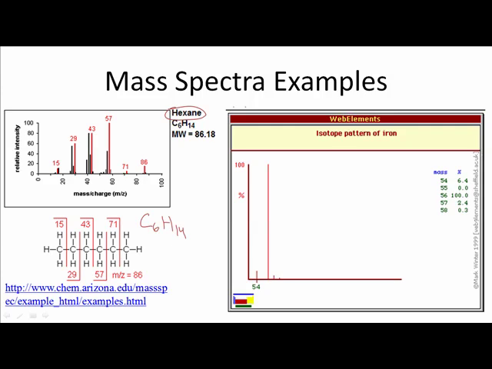So at 15, it means you chopped off this group here. At 29, you have this group here. At 43, you have this group here. 57, and then 71. So what we would do when I was working for this company is you would look at this pattern, and not only could you check the atomic mass of your entire molecule, you could see what individual pieces it comprised. When you get to organic chemistry, you'll see these molecules have different side groups, and you can break those side groups off doing this and determine what their mass is.